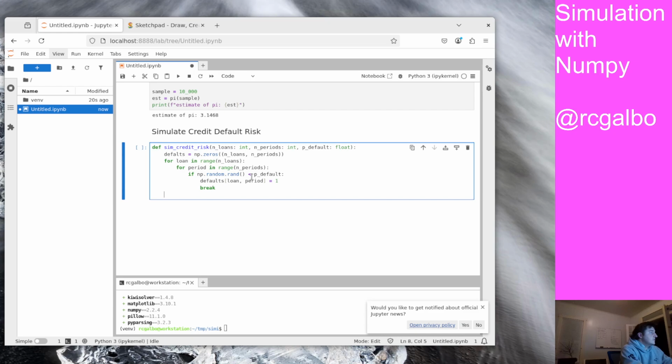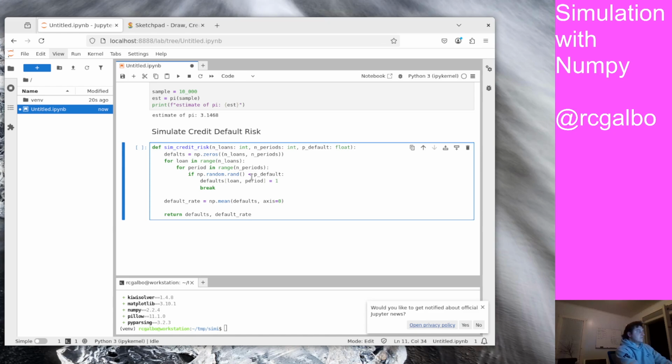That's the whole function. So we're going to go default rate equals np.mean of defaults, axis equals 0. This is why I didn't want to write this before, because we're going to return defaults and default rate.